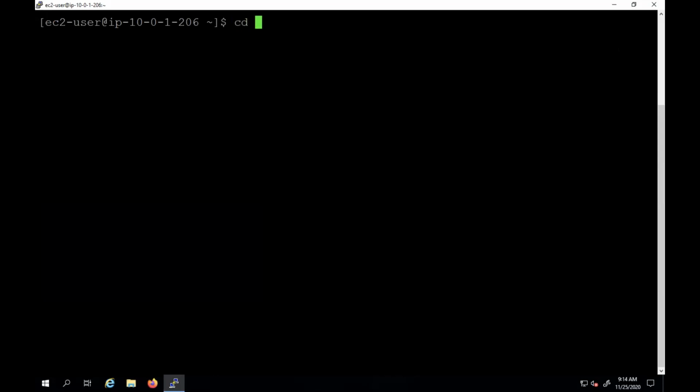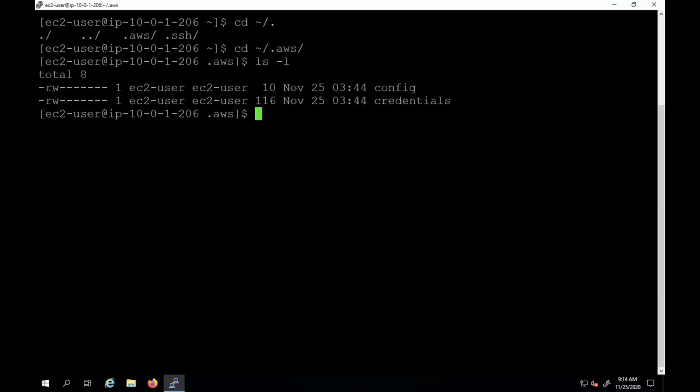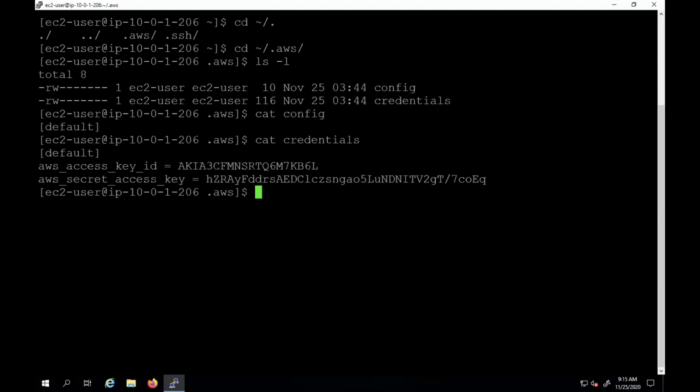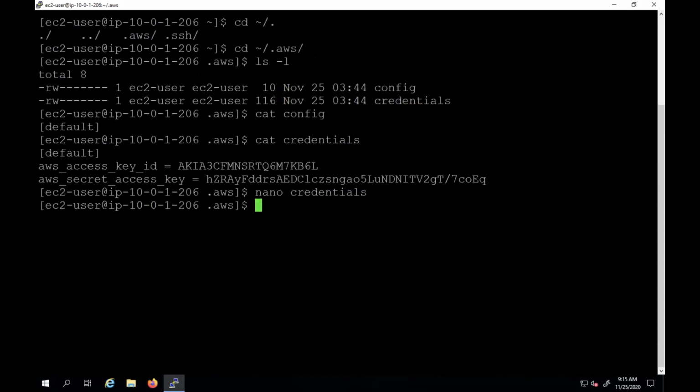Now what happens in the background, as I said last time, is there's a folder called .aws in the root of the user, and you have two files in that. One is called config and one is called credentials. Config will have whatever config you give, the default region and the default output file format, and credentials will have the default credentials, the access key and secret key. What I'm going to do is delete this. I don't need this. Save it. Okay, so now let me do AWS S3 LS.